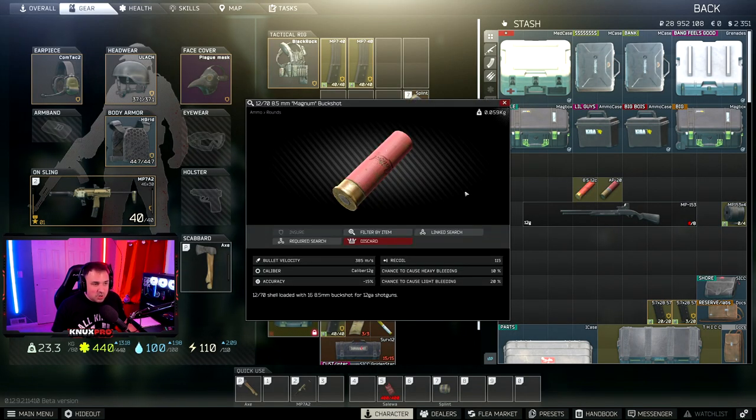We've all probably been one-tapped by the scav with the Magnum buckshot from across the map, so you should understand how strong these can be. If you're in a pinch for money, just use buckshot. But I would definitely try both out and see which one you like the best.